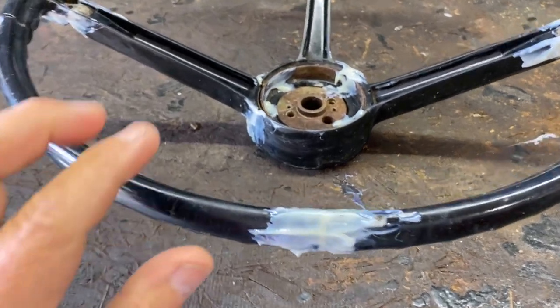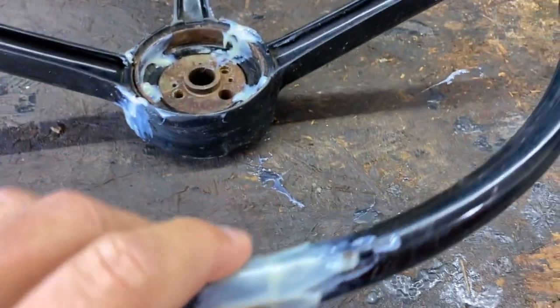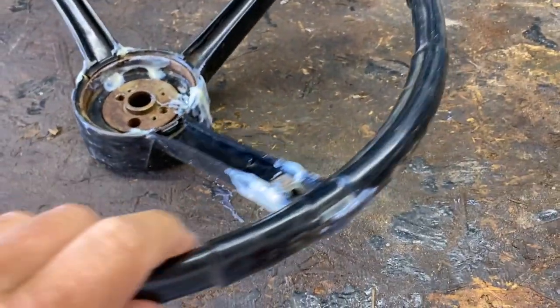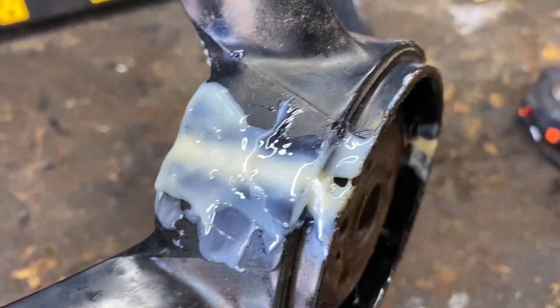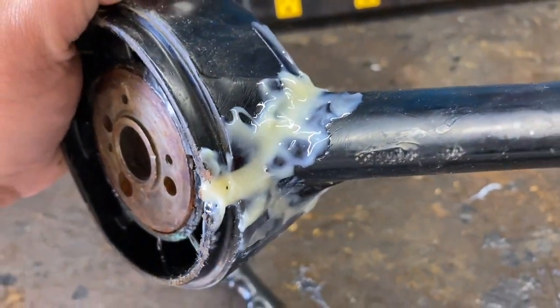All right, it's next morning, and this is the results of our gluing here. That's that big top one. And over here, let's see if we can turn this over a little bit. And there's kind of a close-up of that. Still needs a little bit right there. Didn't quite get all the way. But let's see over here.